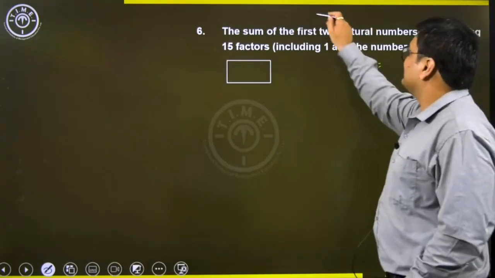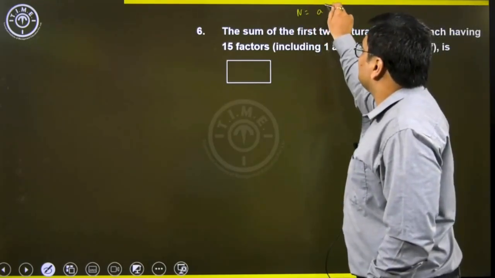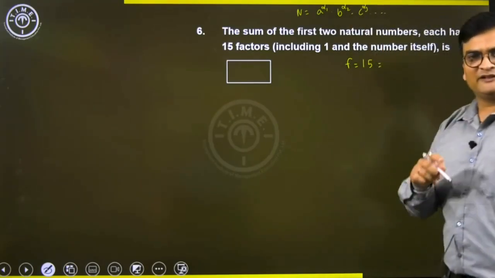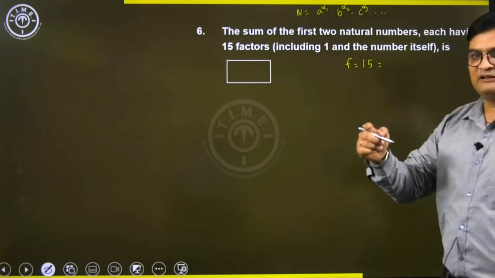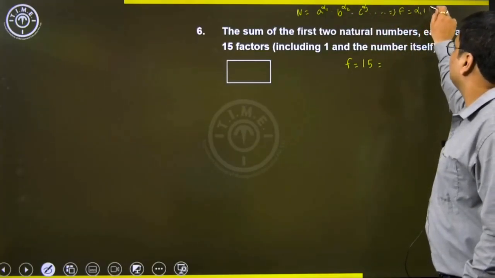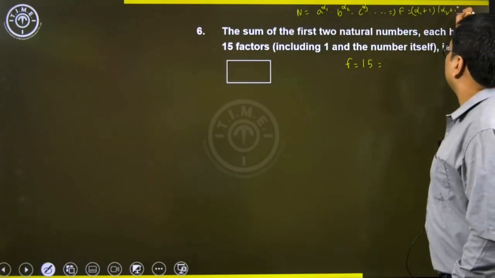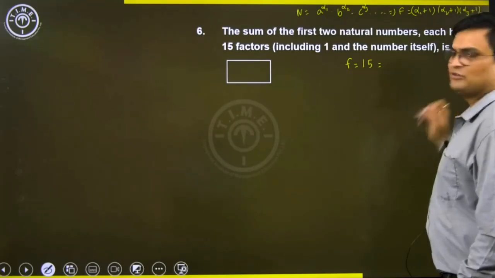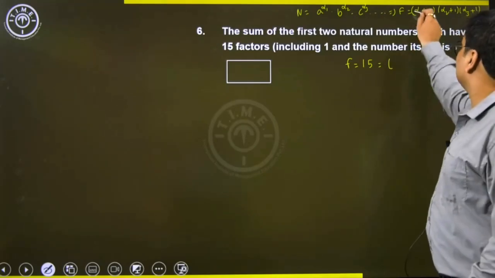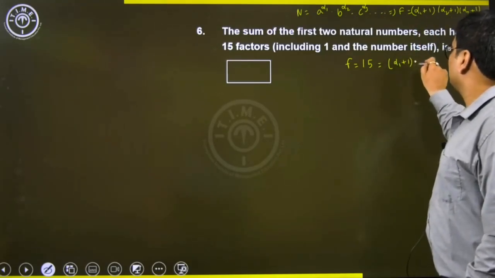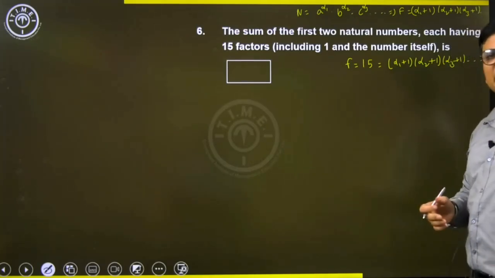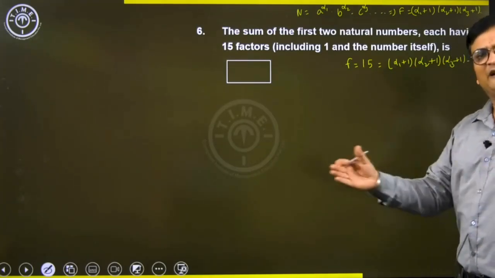If you remember our prime factorization, if a number is written as a to the power alpha 1 into b to the power alpha 2, c to the power alpha 3 and so on, where alpha 1, alpha 2, alpha 3 are natural numbers, and a, b, c are prime numbers, then your number of factors will be nothing but power plus 1, power plus 1, power plus 1 and so on. So here also if you want your number of factors to be 15, can I say this 15 should also be some expression like this? Number of factors formula. But 15 can be written as a product of factors in how many ways?